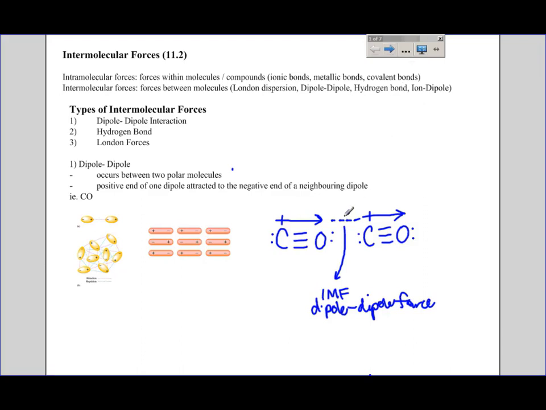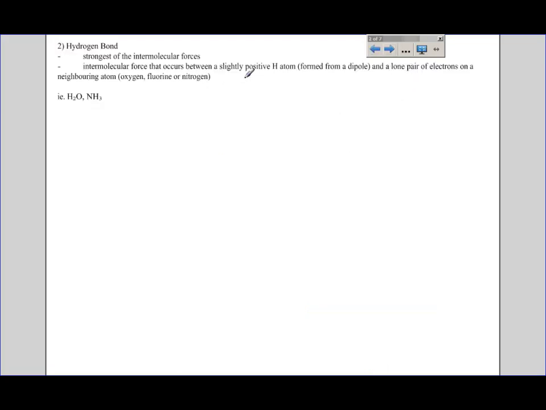We use a dashed line to represent our intermolecular forces because they aren't as permanent as a bond would be. When molecules in a liquid are moving around, for example, there are lots of intermolecular forces that are broken and new ones that are formed as the molecules move. Now, the hydrogen bond is the next type of intermolecular force that we'll look at, and it's the strongest of the three intermolecular forces. It's the most specialized as well. And there are two very specific requirements in order for us to have a hydrogen bond between two molecules.